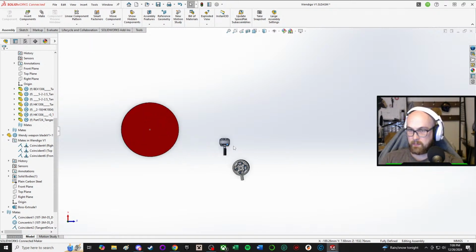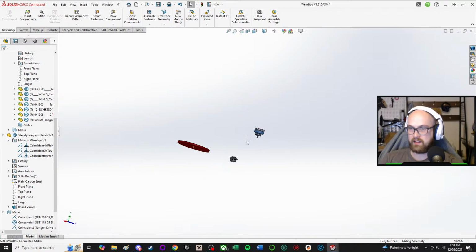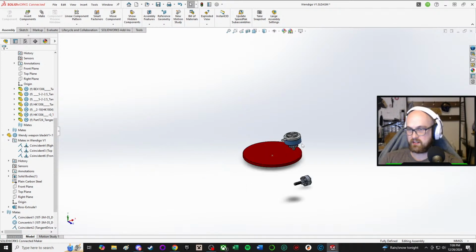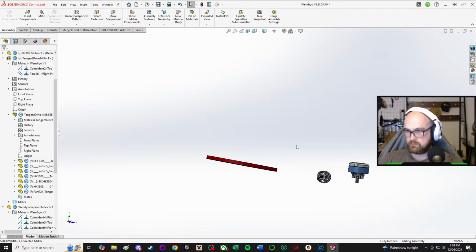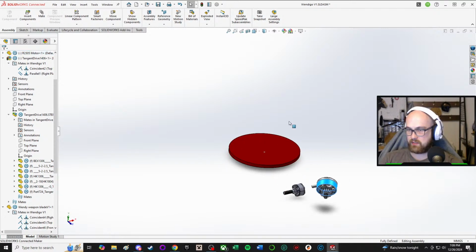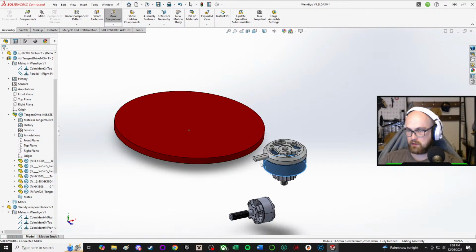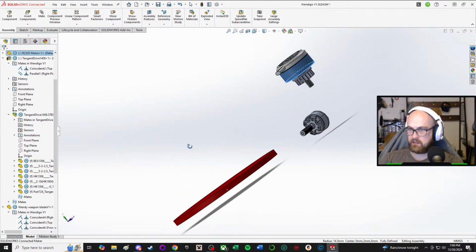Now most of the parts are near each other. Oh my gosh. Okay. I get the feeling that I'm going to have to mount this upside down based on the pulley, and this is definitely going to have to be a distance mate.